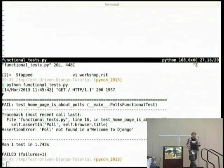Fantastic. So it's basically a way of capturing the requirements for your application. And just saying, all right, my requirement for this application is the user should be able to do this. If they click on this, they'll see this. If they get it wrong, they'll see the following error message. And that's what we can do with our functional tests. Our functional tests should be almost exactly user stories. Different teams will use that in different ways. You might be able to show your functional test to a client, for example. If not the actual code, at least the comments. So we use the comments to make a sort of human-readable story out of our functional test.